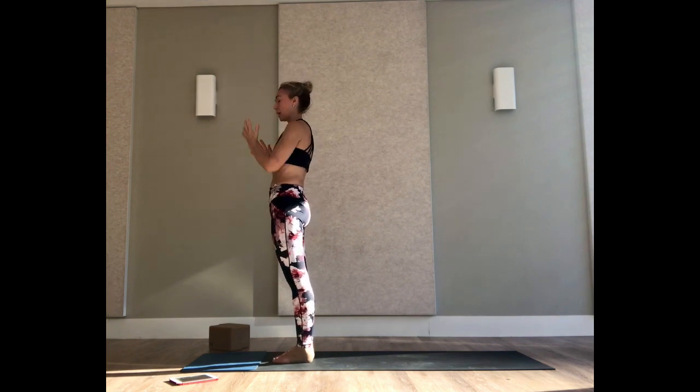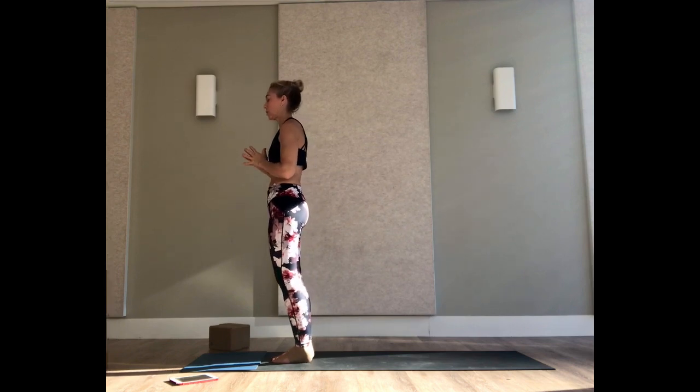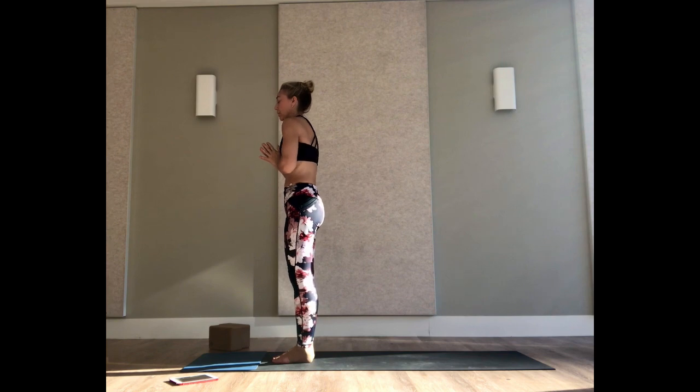And again, our intention today is heaps of self-encouragement. You're doing a great job. Well done. I'm proud of you. You're on track. You're on path. Keep going. Take another breath. Anchor it in. Let it go.